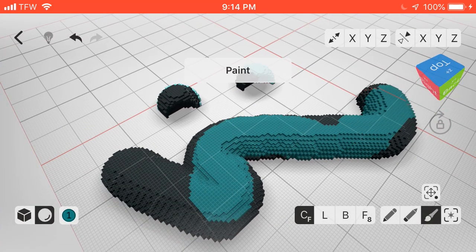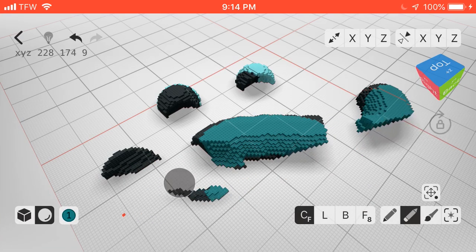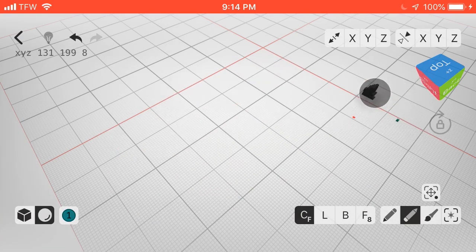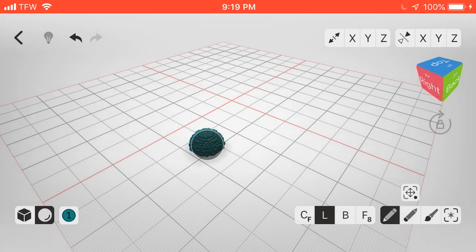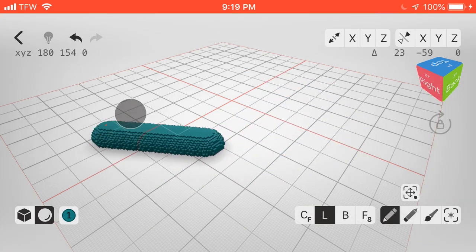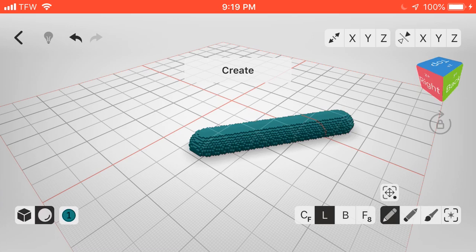Be sure to pause for a split second before moving the freehand brush, or the app will think you are trying to rotate the view. Linear mode draws a straight line, at any angle, from the pressed position to the released position, using the shape and size of the selected brush.